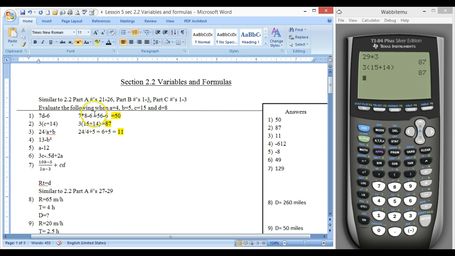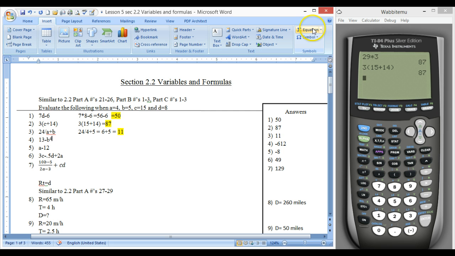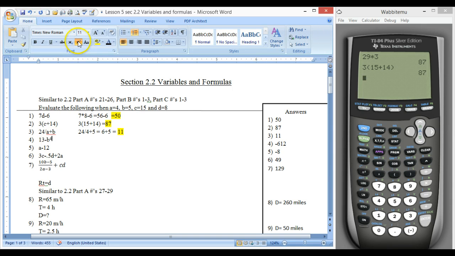In the last video, I talked about inserting an equation. And that's helpful because you can put in fractions that look nice, such as this down here, and exponents. In this one, you'll see I don't have an equation. I just used my superscript button at the top. And most of you will be doing this by hand anyway. But just so you know how to do this in a computer, for Math 108 you'll need that. Okay, so now I'm going to substitute 13, and then I'm going to subtract. B is 5, and so I'll do 5 to the 4th.